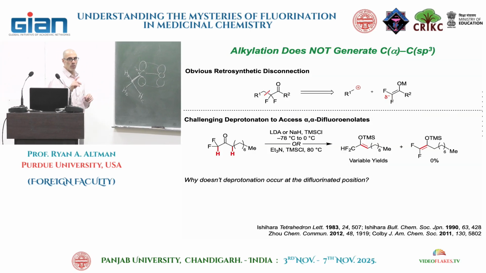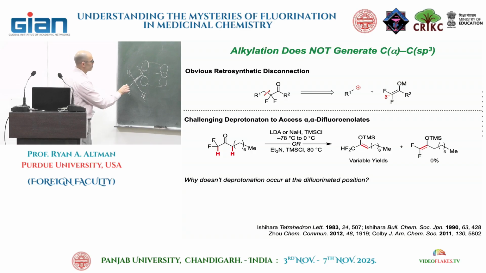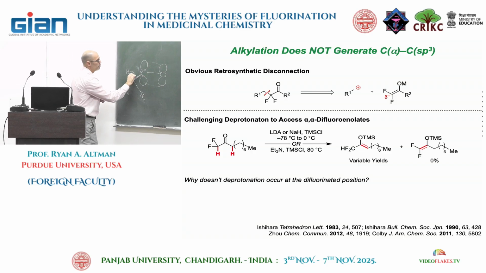Antiperiplanar. In order to deprotonate, the CH sigma bond needs to align with the pi system. That's why it becomes acidic. As these electrons donate into the carbonyl, that leaves the proton hanging. This proton is easier to pick off because those electrons are contributing into the molecular orbital with the carbonyl. So when we deprotonate, we require the CH bond to align with the pi system of the carbonyl. Okay, so that's why the alpha position becomes acidic.